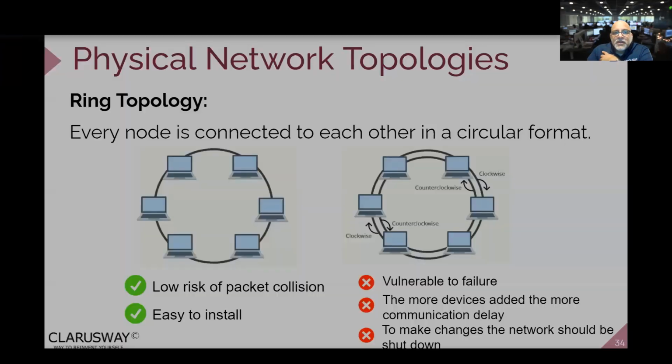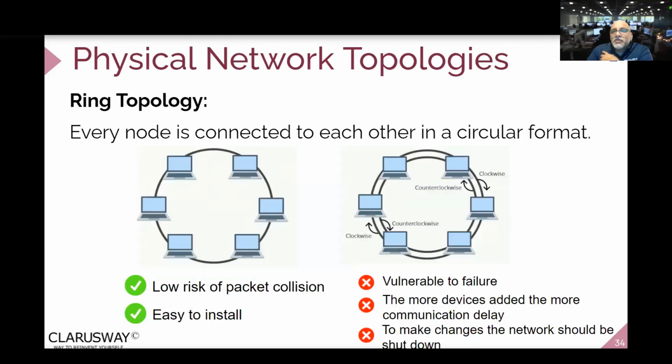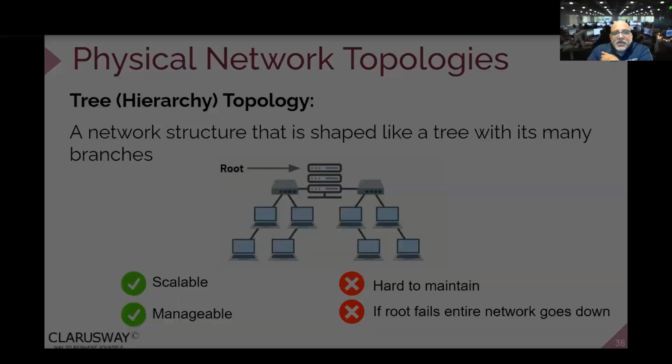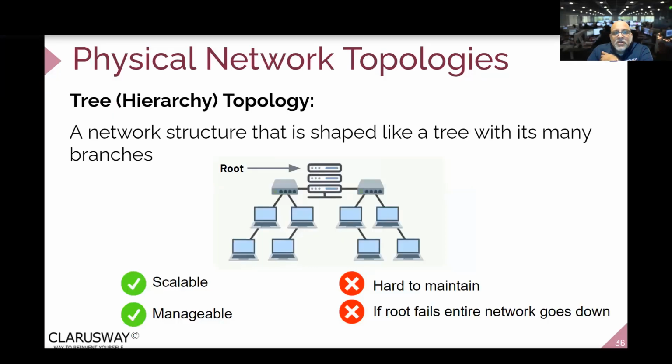Oops, wrong way. Or is it a ring? Do you have a ring in your house, either a unidirectional or bidirectional ring? Is it a mesh? Is every device connected to every other device? I mean, you certainly can talk to every other device in your house, right? You don't have to just talk to one device, so could it be that you've got a mesh set up? Or is there some kind of a tree where every device is only connected to one other device and you've got this root node?